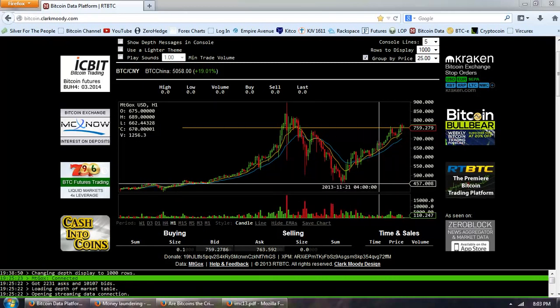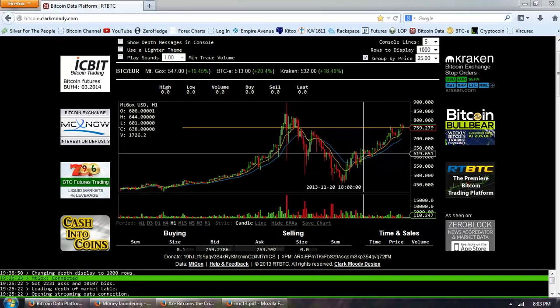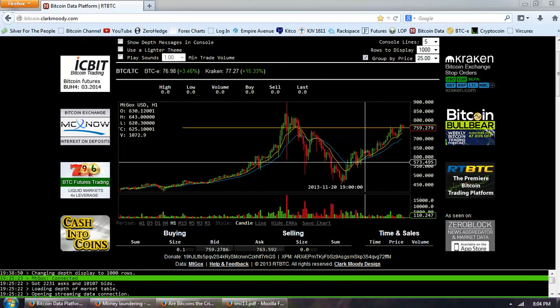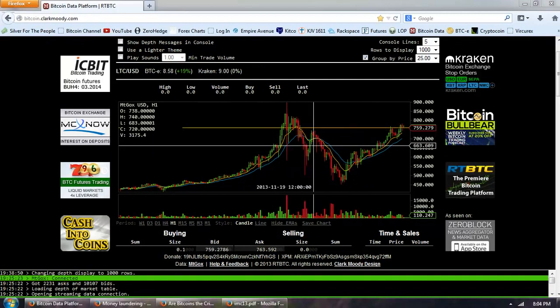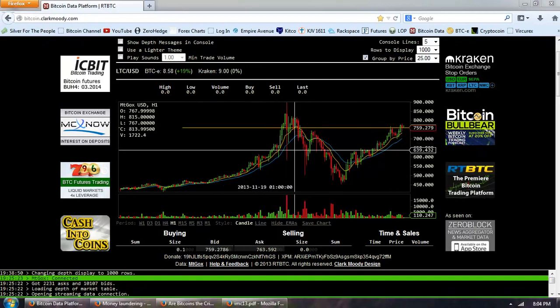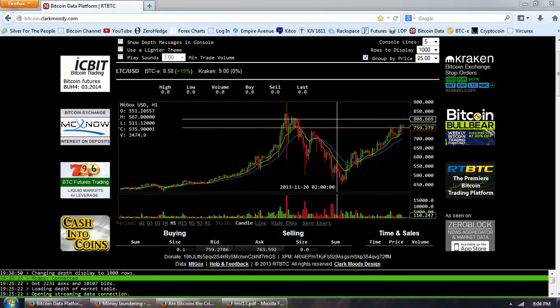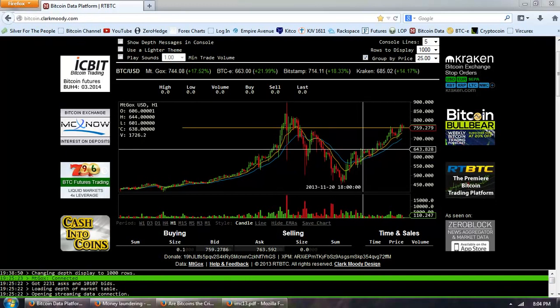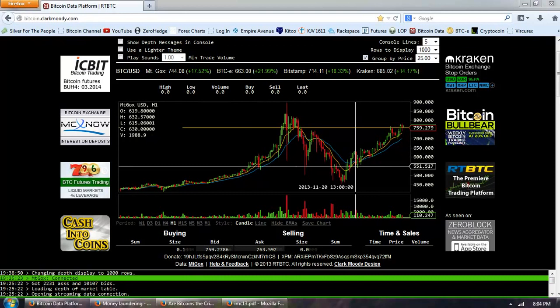Now we can see that we had a rally into the resistance levels here when we got up to about 620. That was a point that I marked off on the blog with a trend line chart showing that 620 was a very, very key level. And we did get a significant sell-off around 630 down to about 550. There were a large number of people that bought in this area that were showing a loss, and I will assume that a number of them sold to get out at even, and that's what caused this downdraft.